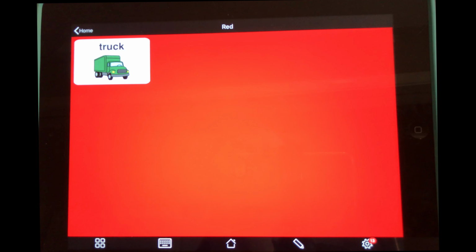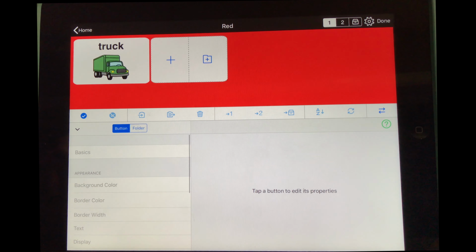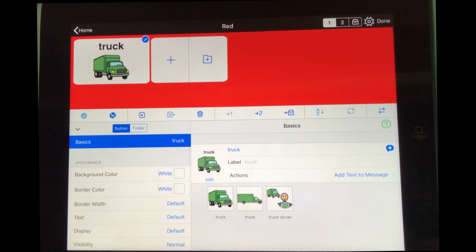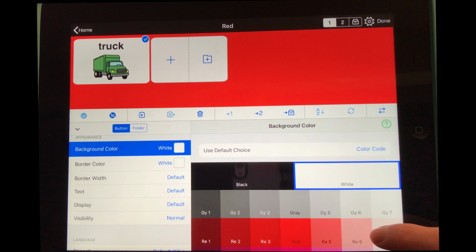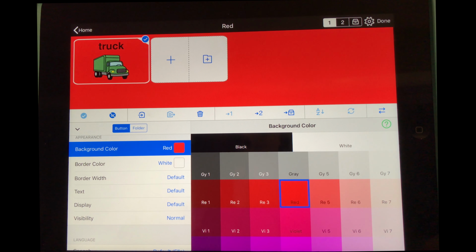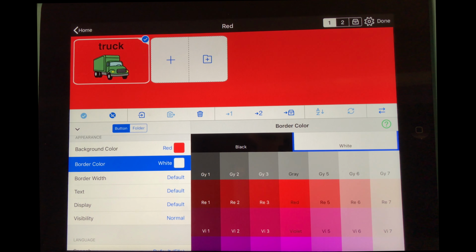So to do that, you can change the background color of the FCR button in sequential steps. So to do this, you can select the pencil button down here at the bottom right and select the FCR button which you would like to change. So I'm first going to start under Appearance here with background color. And I could first start with a first step by selecting red, which matches the same color as my S delta. And then I can also change my border color from white to red.